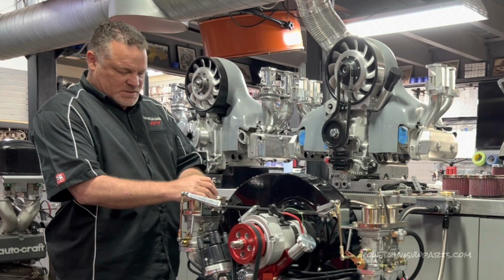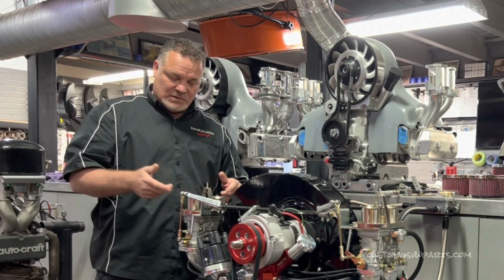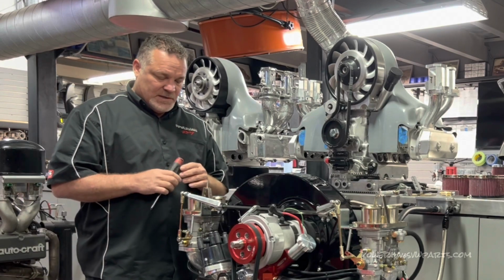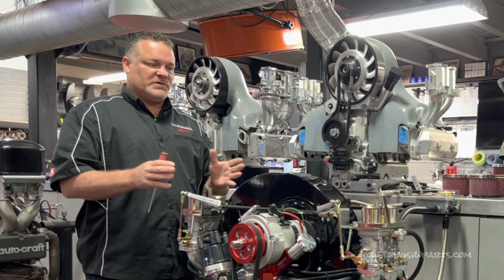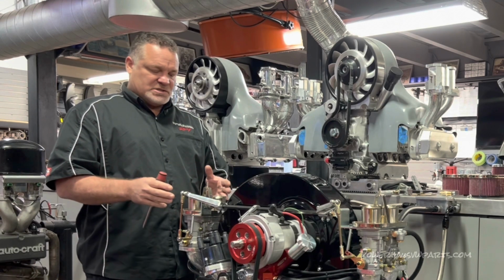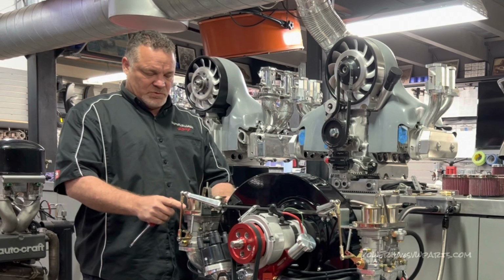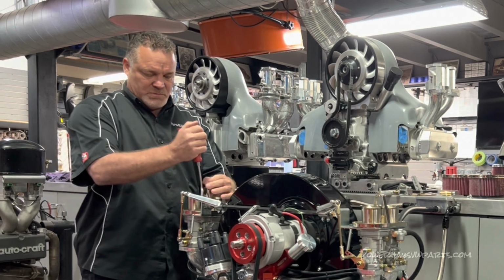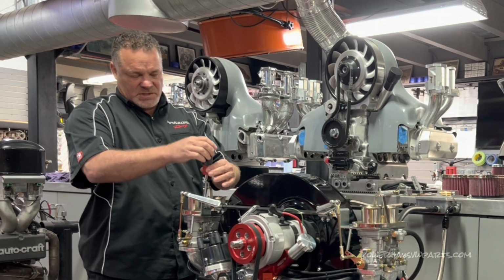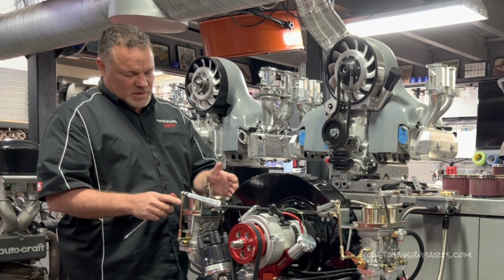And when that happens, basically, the main jet sits up, it runs real rich, and it fouls out the plug, and that's what it was doing. When we jet these carburetors as we build these motors, I'm pretty sure the problem came from us, and I think what happened is when we jetted the carburetors, we did it with the bases on, which makes it a little more difficult to get to the jet. And it went in a little crooked, and that's more than likely what happened.